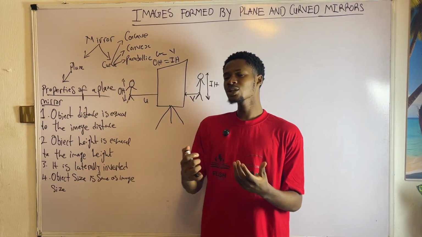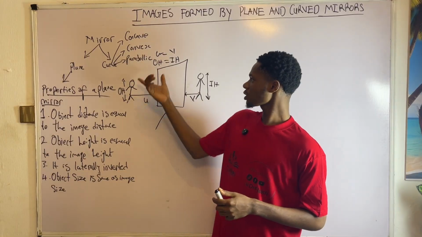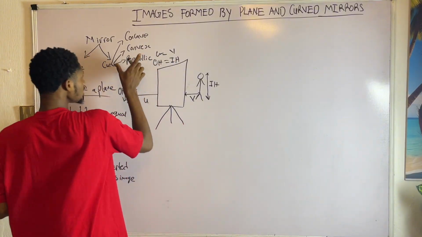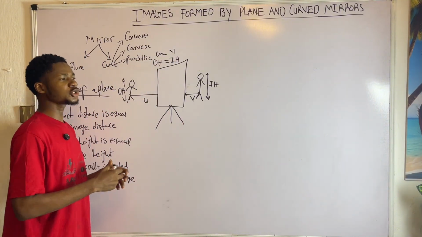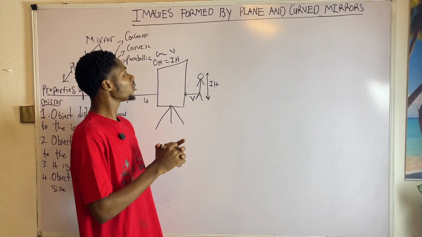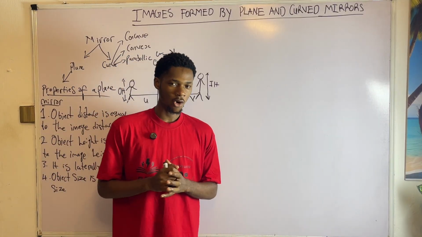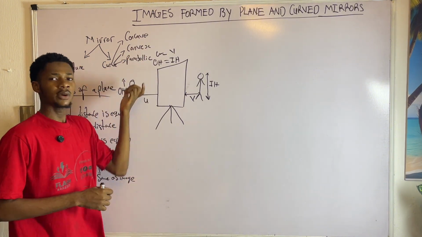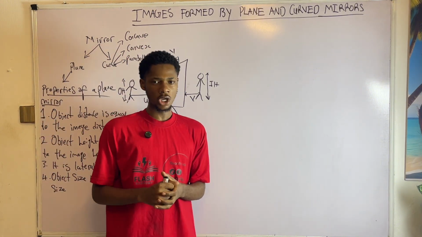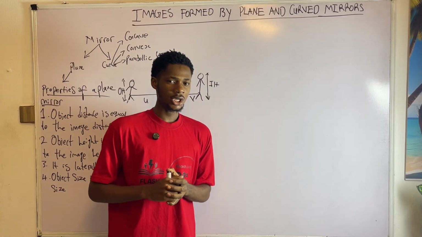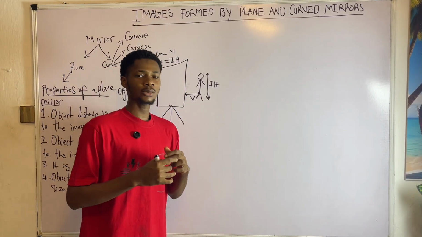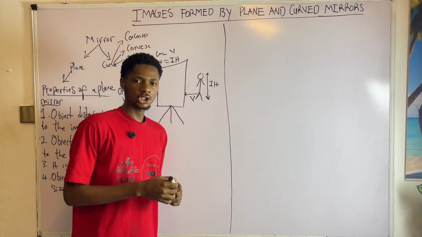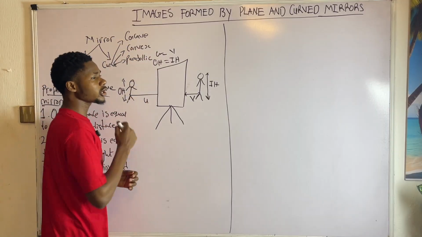Now the next thing we want to do is talk about the properties of these curved mirrors. But before we go in depth into the properties or the kinds of images that are formed, which is our main topic for today, let us describe the curved mirrors. As their name implies, concave, convex, and parabolic fall under curved, which means these three mirrors are curved in shape. They are spherical in shape. When I say curve, I'm not talking about a circle. In this case, I'm talking about a spherical shape. So these three are spherical in shape.